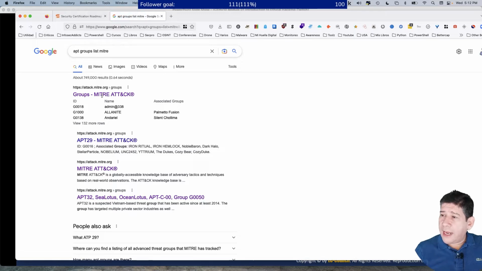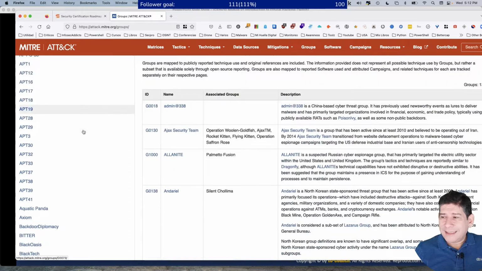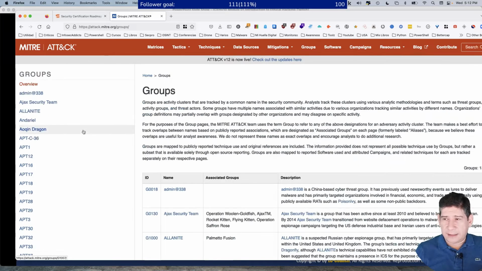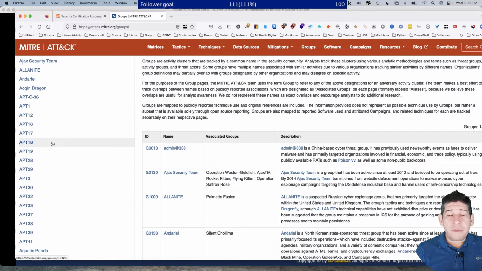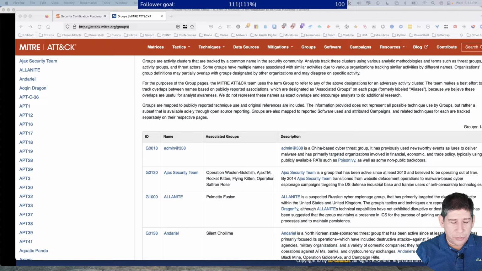And here we have, I'm going to share this link with you. Here we have a list of potential APT groups that execute different attacks. You see, APT groups. So some groups receive a specific name. Some of them receive a specific number as denomination. I'm going to copy this in the chat so you can review that later.